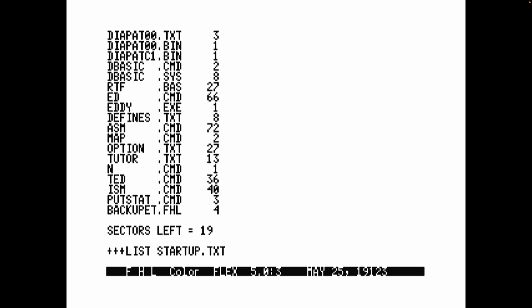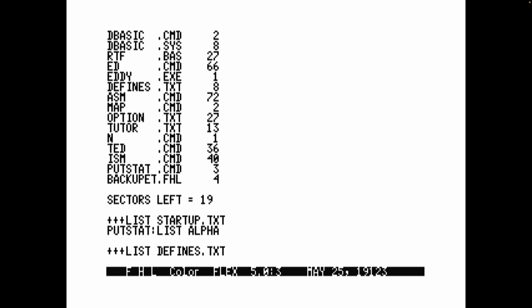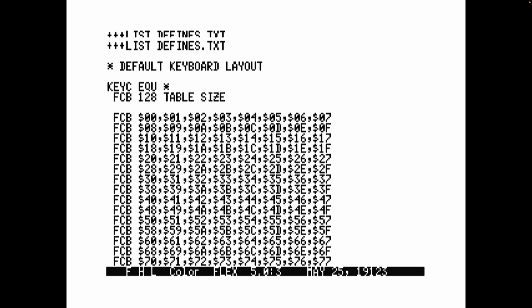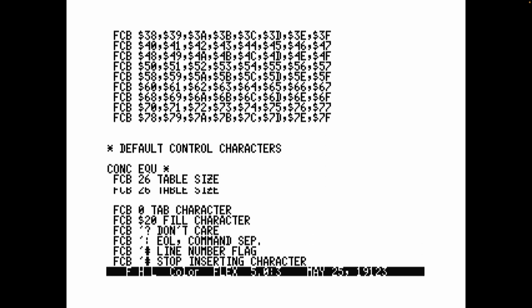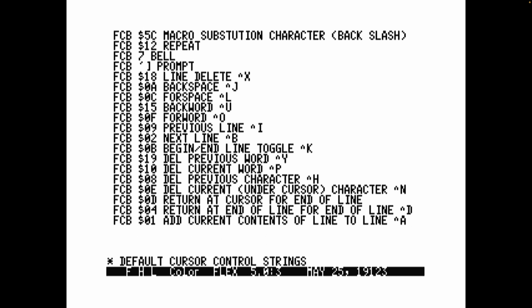It has tricky scroll. That wasn't a good example. Look at this. This should be a whole bunch of EQUs and other things. Keyboard layout, blah, blah, blah. But yeah, so this seems to be working.